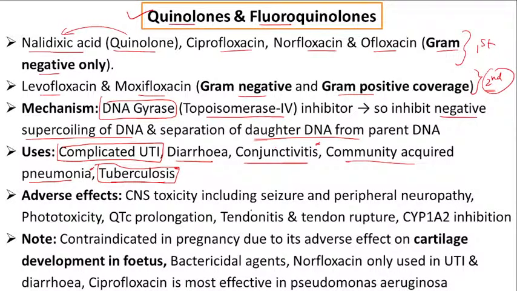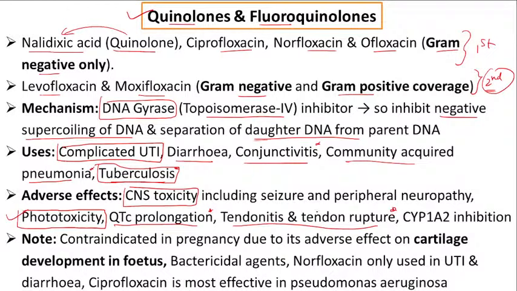Here the toxicity is very important. What is that? These fluoroquinolones are CNS toxic. They cause seizures, or they can cause neuropathy. Another thing is they can also cause phototoxicity. Phototoxicity is present in the fluoroquinolones as well as in the tetracyclines. QTc prolongation is another important adverse effect, and that can be present in another category other than the fluoroquinolones. QTc prolongation is also present in erythromycin, so in the macrolides. Then, tendinitis.